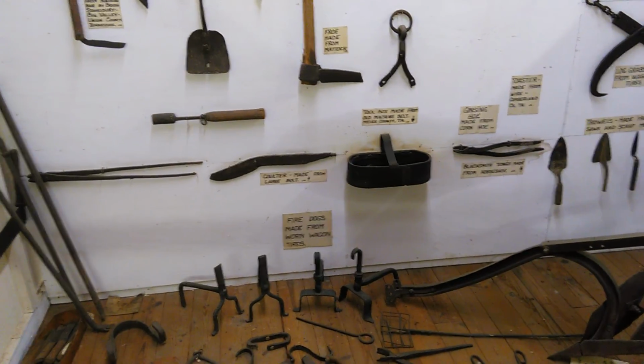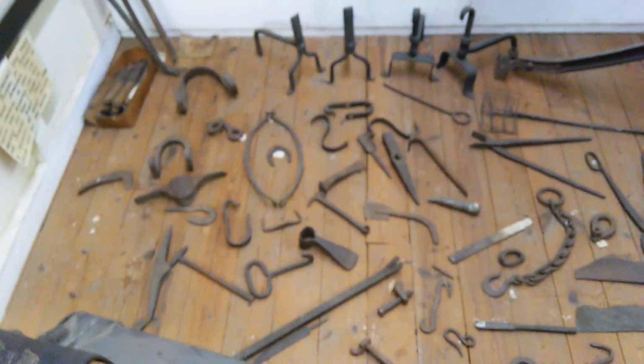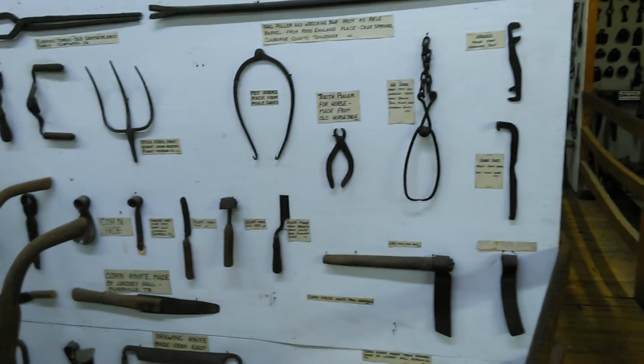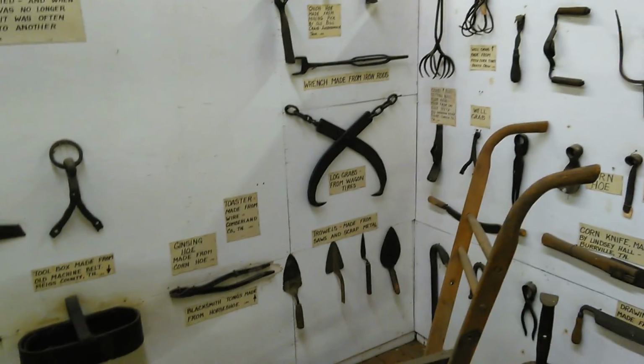And a lot of the tools that you see were actually made from other worn-out tools. Nothing got wasted. There wasn't a Lowe's on every corner. So if something broke, not at all unlike what my father would ask, can you fix it? If you can't fix it, can it be used for something else? And if it can't be used for something else, hey, has it got any kind of weight or scrap value? And if not, then you could throw it away. And that's the way it was there. All these tools were made from other worn-out tools.